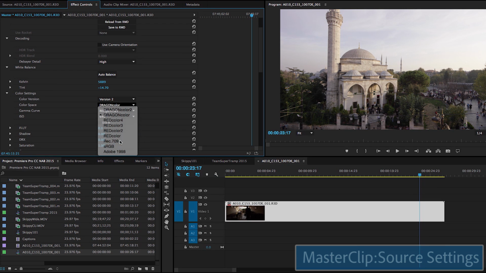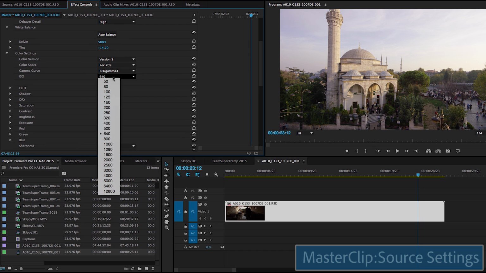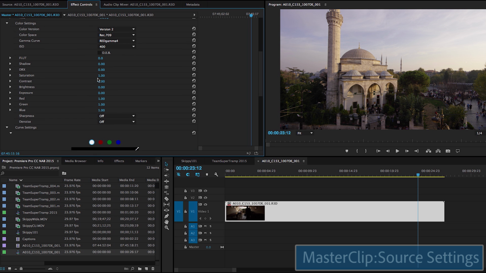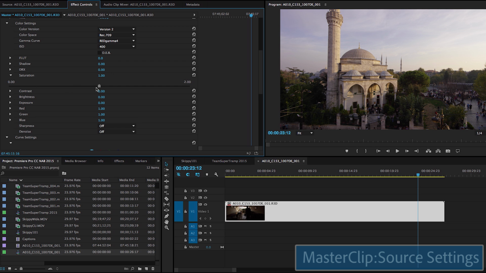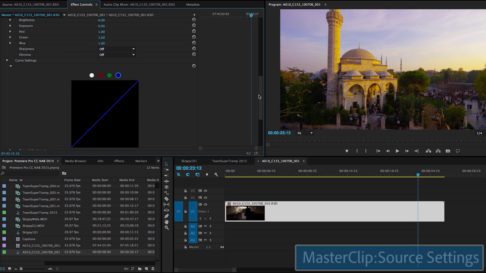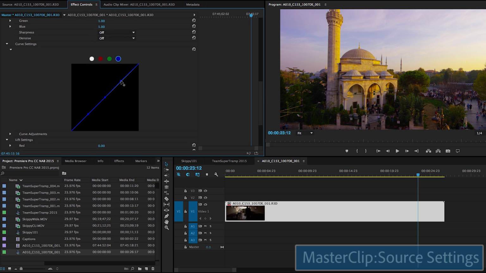I'm going to go down and turn this maybe to a Rec 709, take my ISO down to maybe 400, darken that up a little bit. And let's go down maybe and adjust the saturation just a little bit, and I'll dial this up. Again, I can use my up and down arrows, or I can just use the sliders here. I'll just sort of take it out to an extreme, sort of brighten that up a little bit. What I'll do is I'll go down and sort of bring out some of those blues, and just like you saw before, I'm presented with a very familiar curve setting, and let's just go ahead and push that blue up just a little bit, and maybe just dial it back down so I don't take away all my greens. And that's already a pretty great looking clip there.